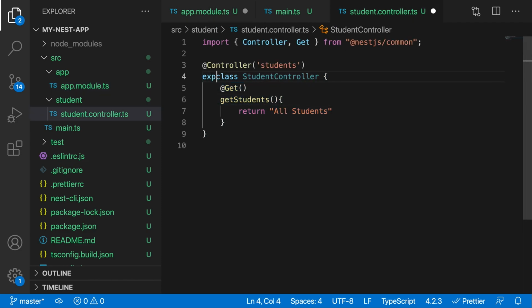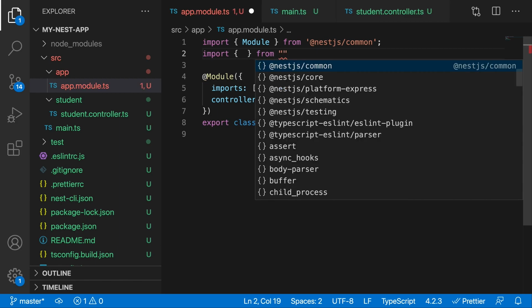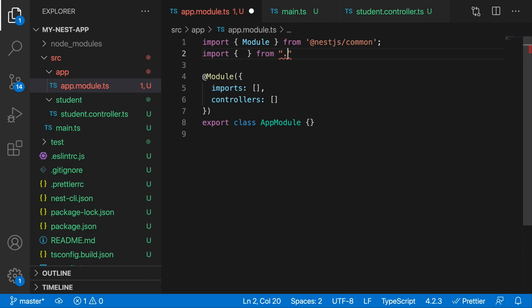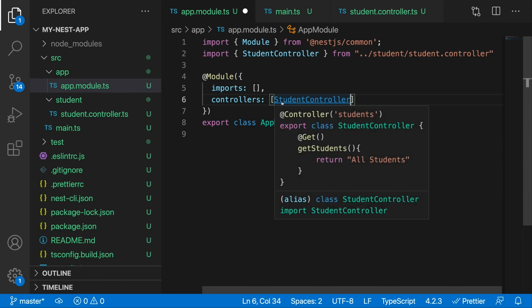Let's just export this out. Let's save that. And let's go ahead in here. We're going to import our student controller from the students directory. So now we can go in here and save that.